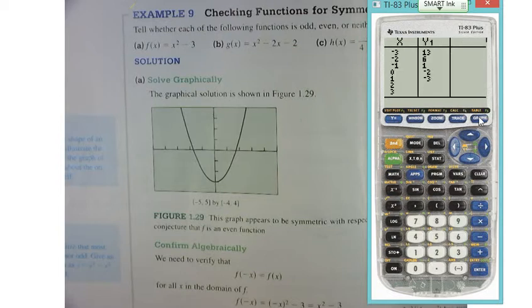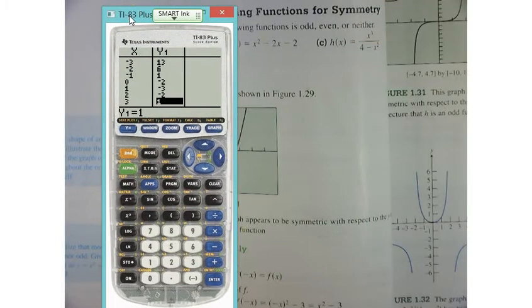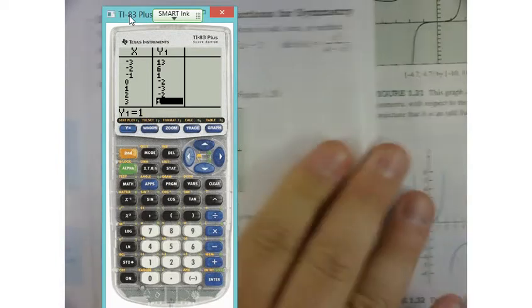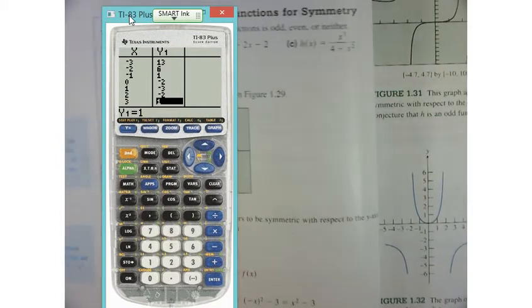Now we could clear this up by looking at the table of values. When I plug in negative 3, I've got a positive 13. However, when I plug in positive 3, I've got 1. If I had a negative 13, I would say it's an odd function. If I had a positive 13, I would say it's an even function. But I can't say it's even and I can't say it's odd, so it is neither. Does that make sense? Now this next one is x cubed over 4 minus x squared.